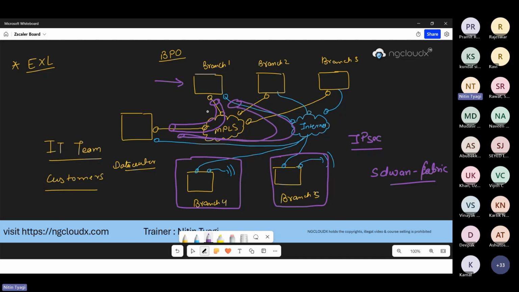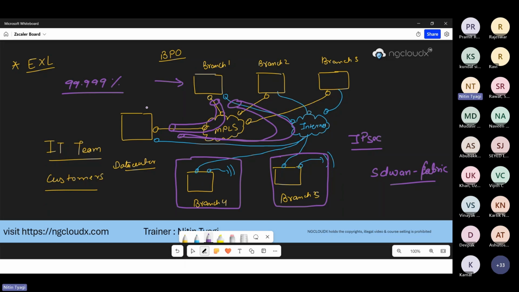Like this. So going down, I mean, the MPLS link going down, there are very less chances. Although it can go down, if you buy it from any tier 1 ISP, they give you very high SLAs, service level agreements, right? 99.9%, 99.999.